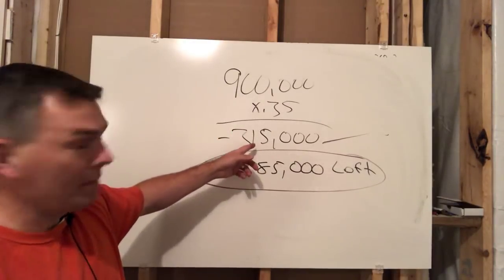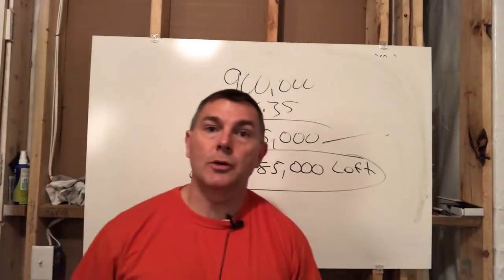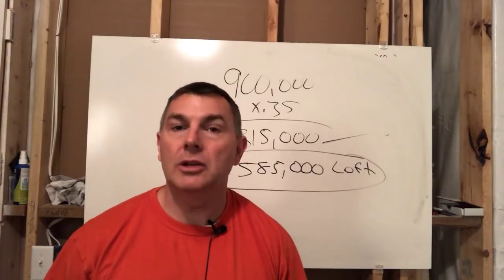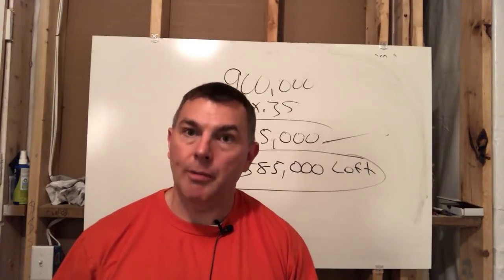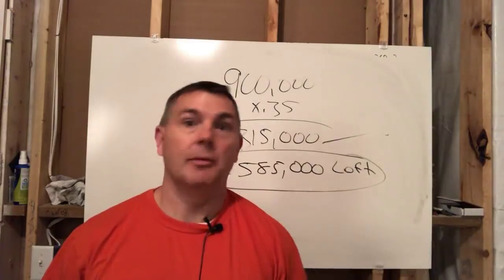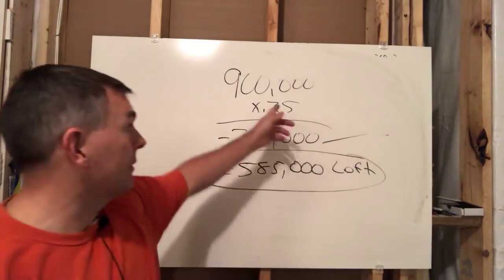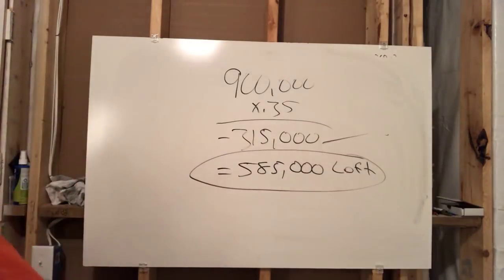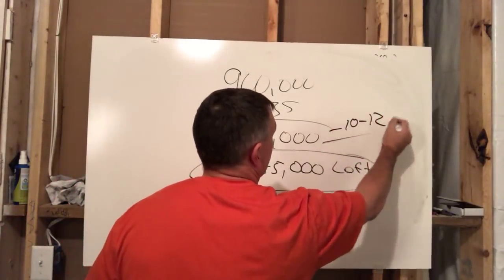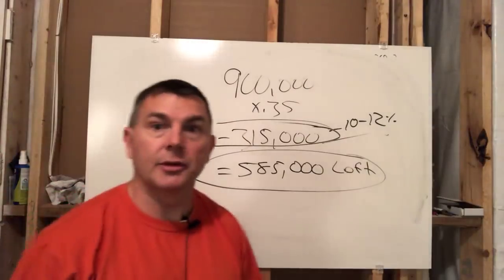And I would just say to the mom and dad, John and Jane YouTube we talk about, you could have used that $300,000 for your own purposes, either as a gift to the kids, however you wanted to do it. It'd be much better in your pocket somehow to give to the church, the charity, your kids, whatever you want to do, as opposed to leaving it to your kids to pay 35% on it. Now, don't get me wrong. You would have had to pay, say, 10 to 12% tax on this money. It's not like it's free and clear. You're still going to have to pay tax on your IRA.